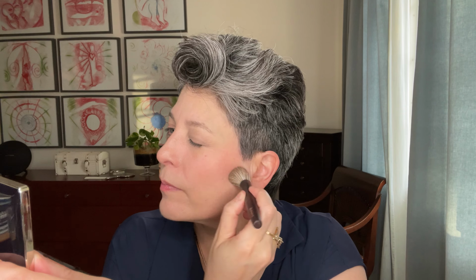A little too much. Okay, I'm out of practice, but yes, since last week I haven't worn any makeup. I know, right? And to tell you the truth, I was very happy not wearing makeup, because sometimes you just have to rest. Sometimes you just have to see how you look and who you look like. All right, so far so good. Look how beautiful this looks. And you saw how easy.